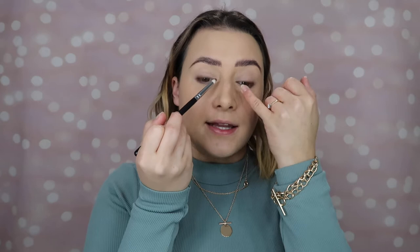Just to prime and create a blank canvas on the eyelid, I'm using the MAC Soft Ochre Paint Pot, just a really thin layer. Just to create some depth at the lash line, I'm going in with the Makeup Geek Full Spectrum Eyeliner in Espresso and I'm just tight lining. I accidentally got some onto the lid, but I've just softly smoked this out with a pencil brush. In this look, all of the depth is focused on the outside of the eye and right at the lash line, and then it blends up and really diffuses out, and the front two thirds of the eyelids are left bare. So I don't mind smudging that into the outer corner just to create a base to work off.